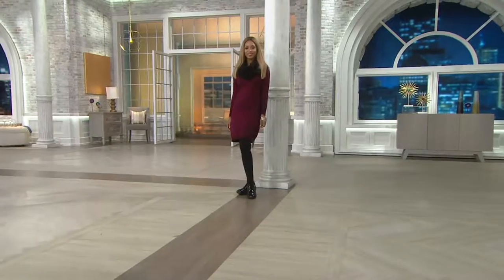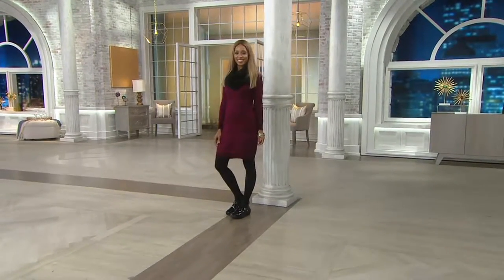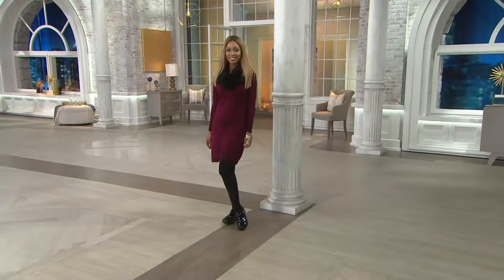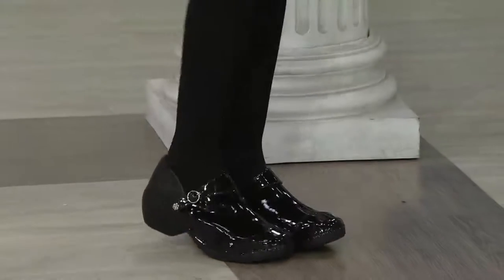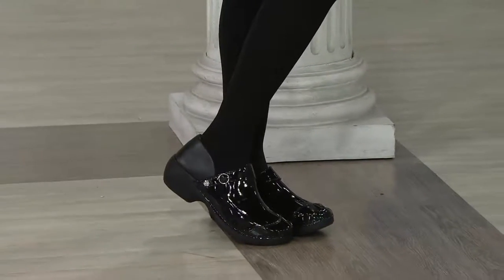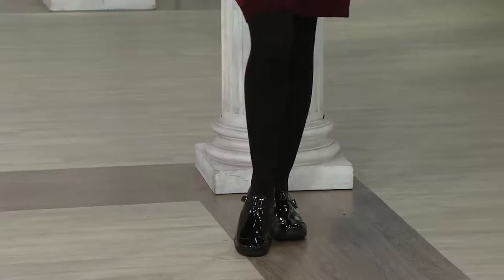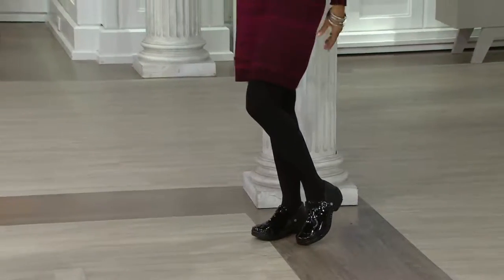If you're getting into the prints, look how cute Brenda looks in these — those are going to be five easy payments of $29 with free shipping and handling. Brenda's got her Halston dress on and a great pair of tights — look how sleek and cute and adorable she looks. She's wearing the one with the full back, so that would be a great shoe to wear all day at work if you're a physician, an attorney, or a teacher. It looks awesome.